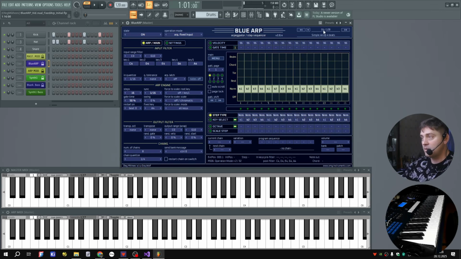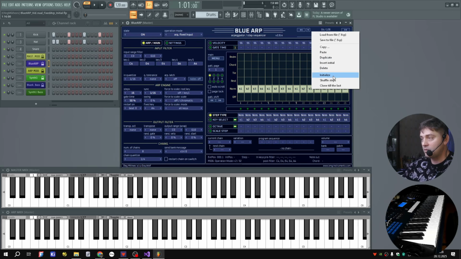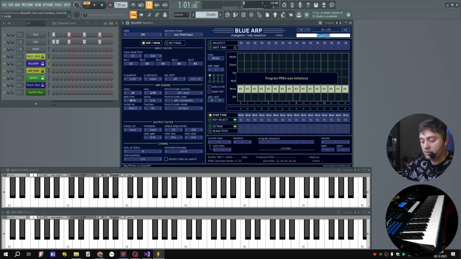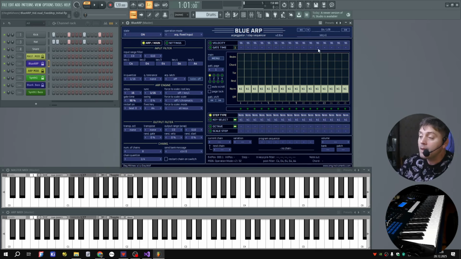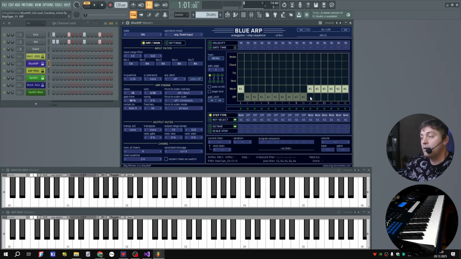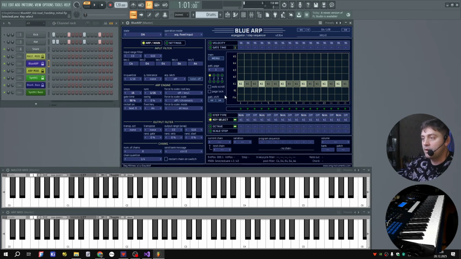Now let's create some simple sequence. Let's go to slot number 4, initialize it, call it sequence V1, we'll use it later in the video, and I'll make a very common polyrhythmic pattern for EDM and trance, where every third step sounds like this. And let's now add some melodic variation, like it will go key 2, key 1, key 2, key 1, and key 3, key 1.